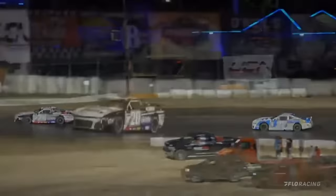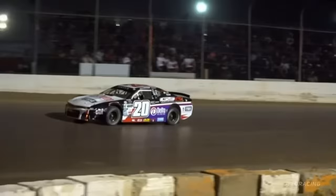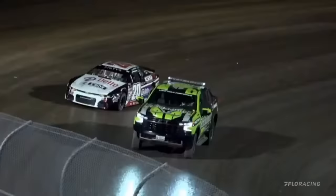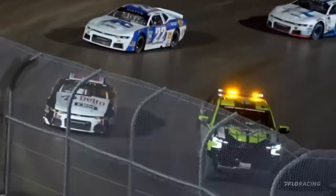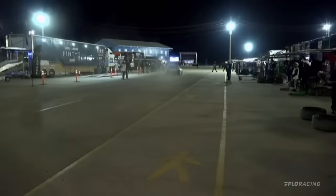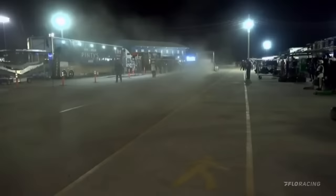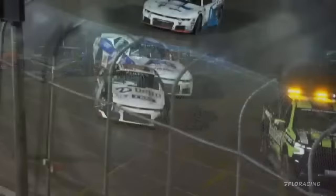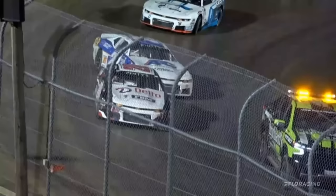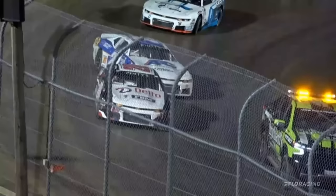Scoring will get the field lined up in the right order. There's some damage to the front of the 20 of Trayton Lapsevich — not sure where that came from. He wasn't in any major skirmishes, but it was hairy at the very start. He may have clipped the inside wall. Tagliani now heads to the pit area. The pits are open — if you elect to pit, you forfeit your running position, but when you come out you'll rejoin in the same order as others who pitted. So Tagliani, Camerand, and Wallace Stacey will go to the back. We'll take a quick break and be right back from Oshweken Speedway.